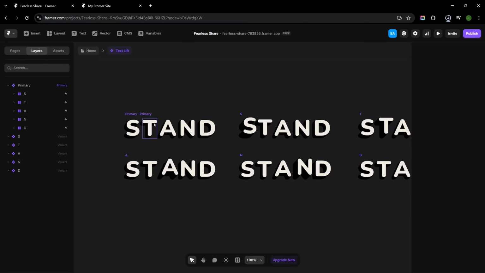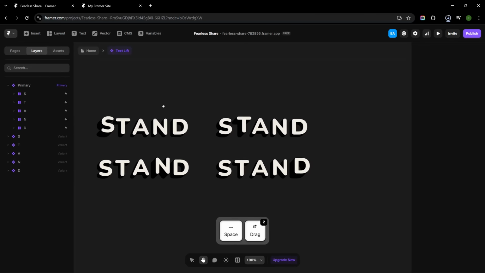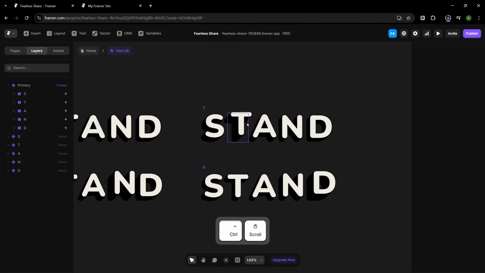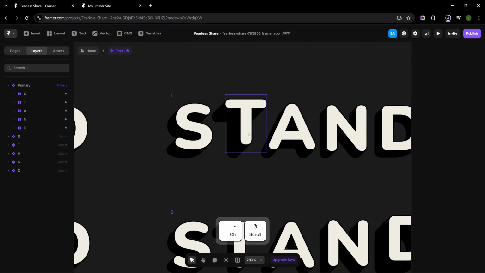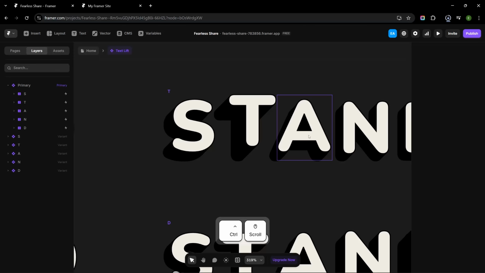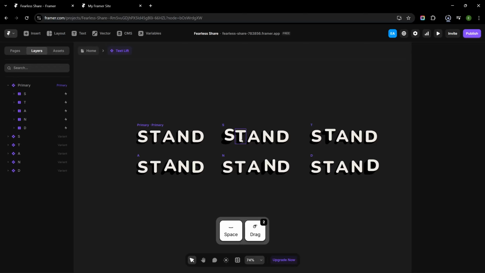Now, one thing to watch out for when you're doing this, if you select an effect for a letter in the middle, like the T here, make sure you lift the layers of the letters on either side by 1 or 2 pixels. So I've shifted this one up by 1 or 2 pixels, and the same for this one. It's the same thing we did for the T letter when we were working on the S letter earlier.